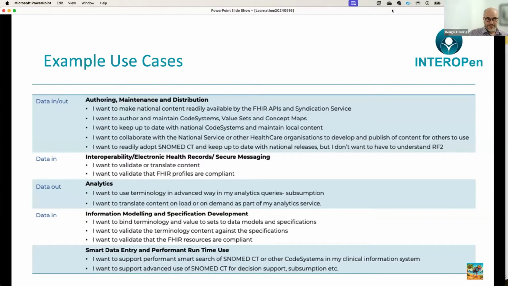organizations that need to have their own codes, but they want them to be consistently used and consistently shared, and they want them to be able to be related to the national or the regionally relevant content. So the terminology service enables you to have a single source of truth for these things, to maintain that single source of truth, and to do that with the least work possible.